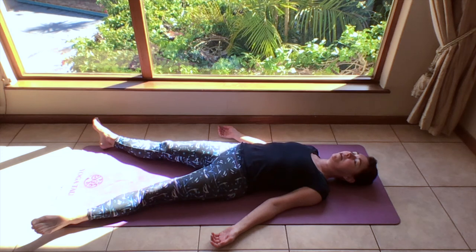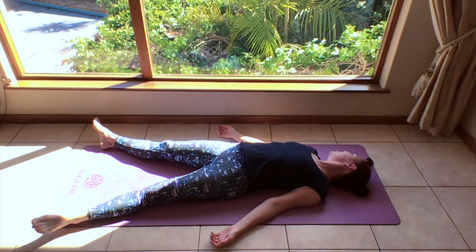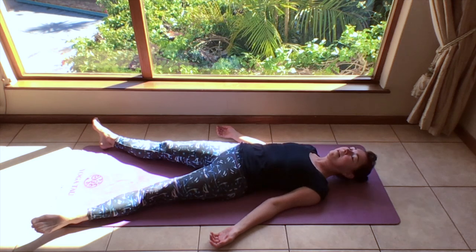When you're ready to come out of Shavasana, turn the head to face the one way, putting the one ear down onto the mat. Then soften the neck. Rest the head. And then working gently with the neck, turn the head the other way, putting the other ear down onto the mat. Soften the neck. Allow the head to rest. And then gently turn the head back to symmetry, nose pointing straight up to the ceiling or the sky.